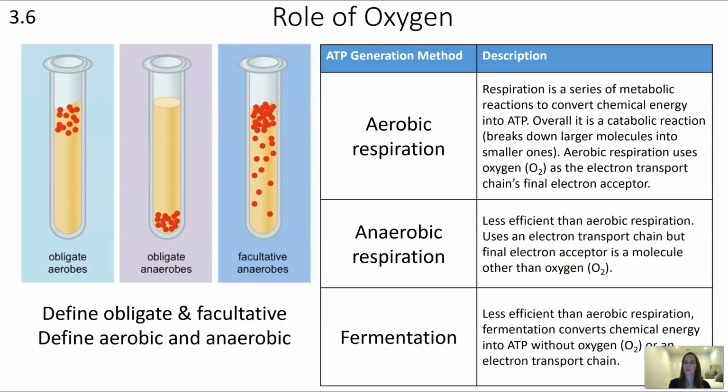These are different from the process of fermentation, which doesn't have an electron transport chain at all. So this enables organisms to get a bit of ATP from their organic molecules without having any oxygen and without even needing to involve an electron transport chain. We'll look in more detail at aerobic respiration and fermentation. We're not going to focus on anaerobic respiration.